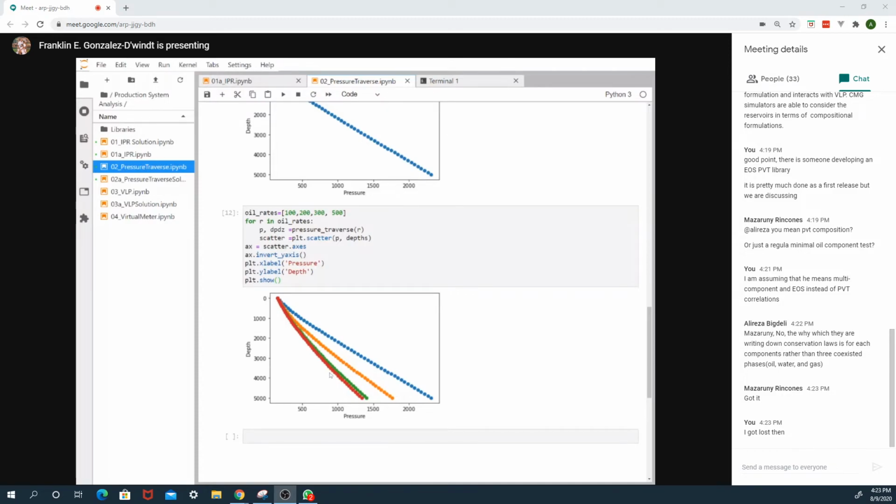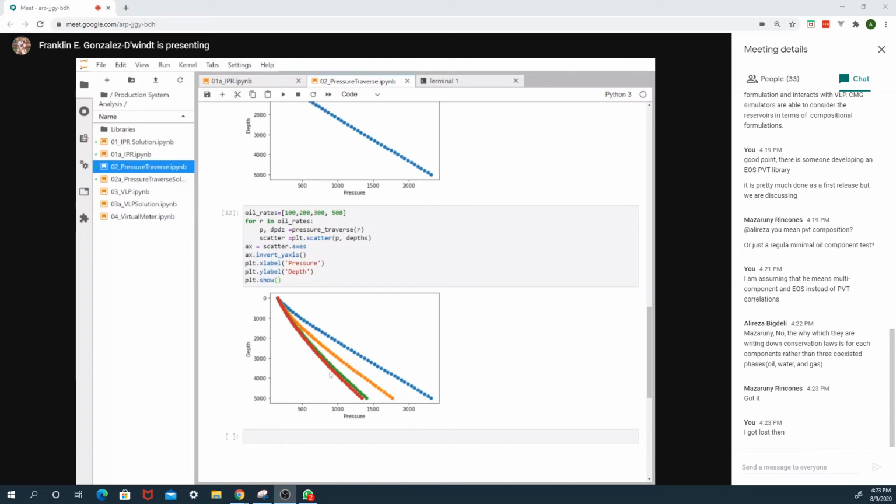So let's check my output. My output is just a single vector with a bunch of flowing bottomhole pressures for the rates. Excellent. So I know it's working.